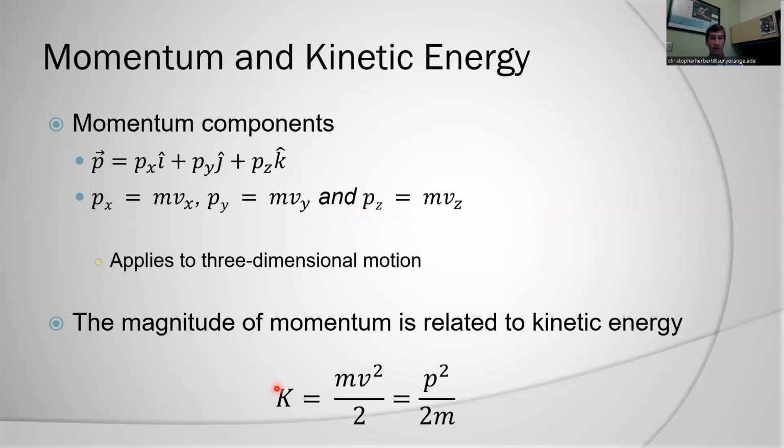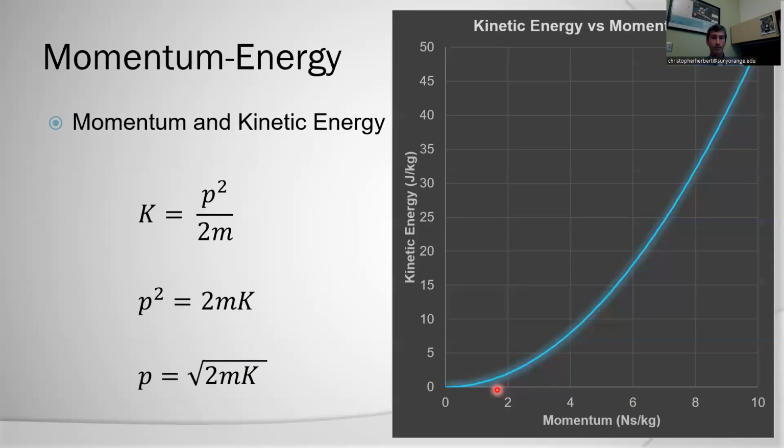Another important equation relates kinetic energy to momentum. Because kinetic energy is 1/2 mv squared, we can substitute for v. We know that velocity is p divided by m, so v squared is going to be p squared over m squared. When I combine it with the mass here, one of the masses in the denominator goes away. So again, a very important equation relating kinetic energy to momentum.